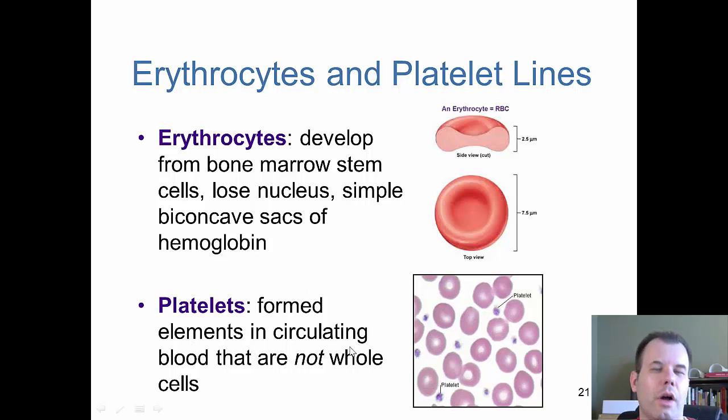Now the platelets are elements to help clot the blood, and again, these come also from the stem cells. These come from megakaryocytes. These are like pieces of cells that are used to fill up holes when your blood vessel ruptures. And so when you have a cut or an injury to the vessel, these guys respond by plugging up the hole so that you don't bleed to death. And so the platelets are really important for blood clotting, and that's about the extent that we're going to get into today. Now there's some other roles for platelets that I could go into and really bore you to death with, but for today we'll just think of them as a clotting mechanism. Okay, they get activated and they plug the hole. Think of it that way. All right, so that's the platelets.